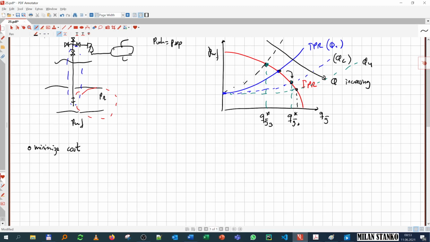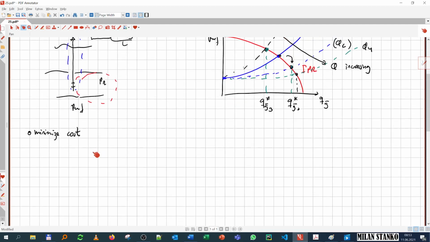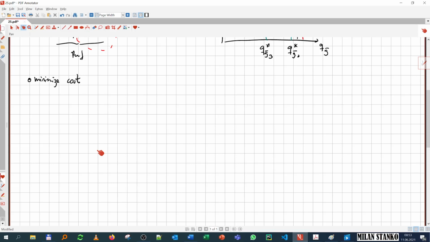You have to be very careful, because in some cases like this one, really changing the tubing diameter doesn't give you much more, while between here and here, it gives you a lot more. And then the additional cost is not worthwhile. In this case, the lower the diameter, the lower the cost, typically.